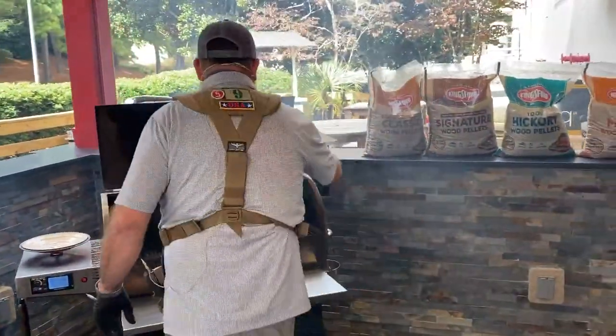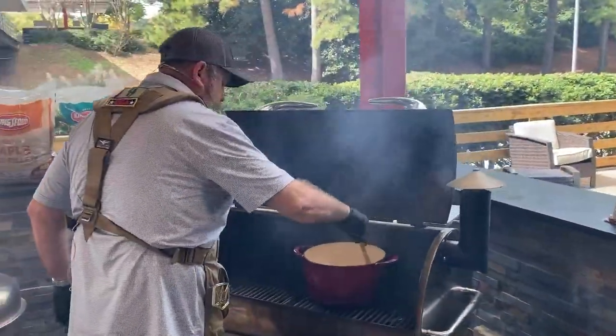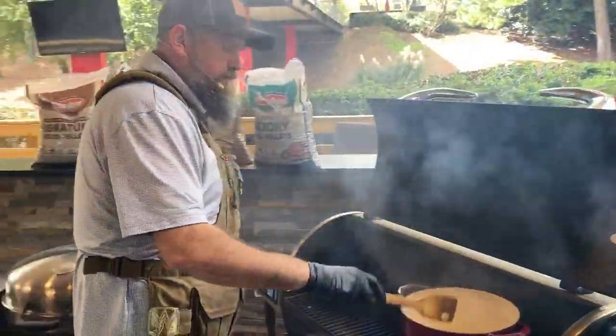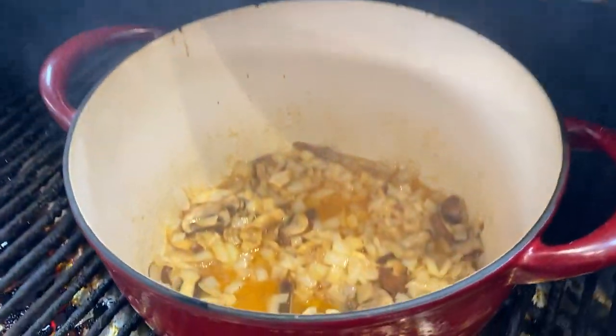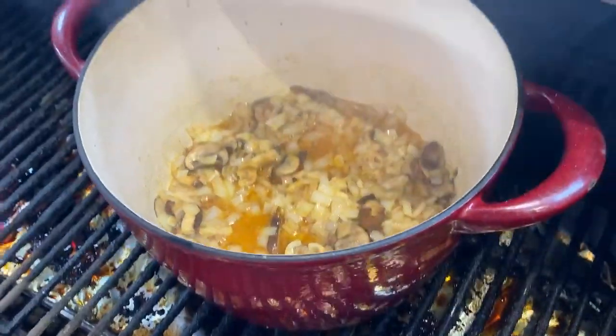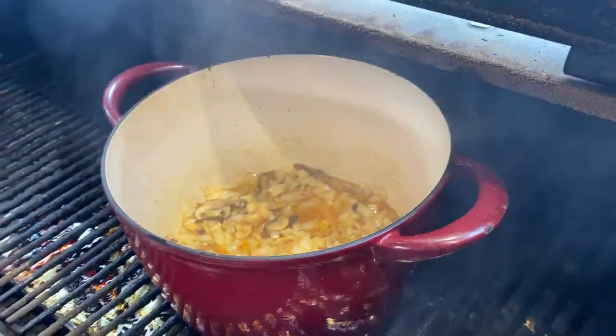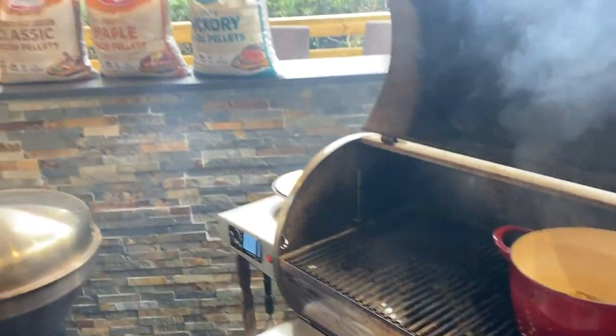The first question's coming from Scott Sharp, and he asks, why are you taking the chicken thighs to a higher temp when you're going to put them in a pot pie? That's right. I just want to make sure that they're super, super moist because everything's going to be cooked when we put it into that pot pie. Essentially, all we're doing is cooking the outside. But I want this chicken to be super moist no matter what.